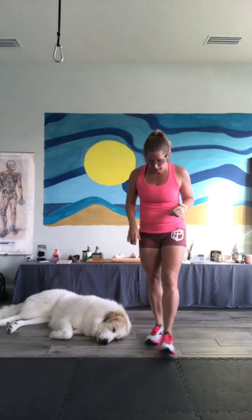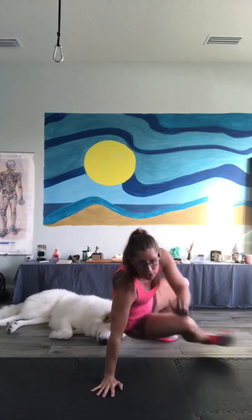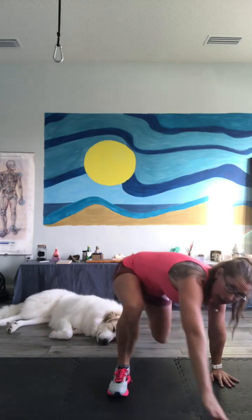Here's what it looks like, okay? We know a regular sit-through, you come into like bear, and you kick out to the side, right? The front sit-through, you're going to bring right leg up, left leg through. You can sit down if you need to, okay? I know this is new for a lot of you, so feel free to slow it down.